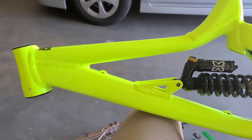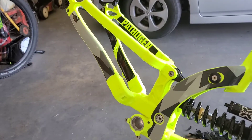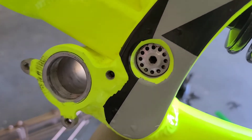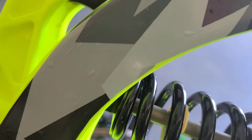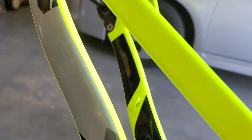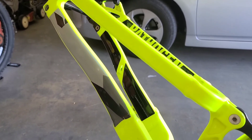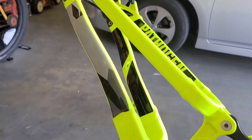Yep, there she is, she's ready for her new wrap. So what do you think? This was a test piece — I cut this with a blade, that's why the cuts are straight — but when we put the real wrap on there it's not gonna have these little bubbles. It's gonna go probably about to there. This was just sample pieces that my friend Angel from Evoke Industries cut for me — go ahead and check him out. He's doing the print for me, and we'll check out his shop and see the process of that.